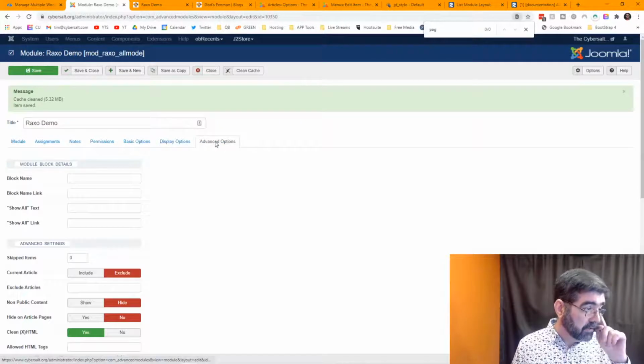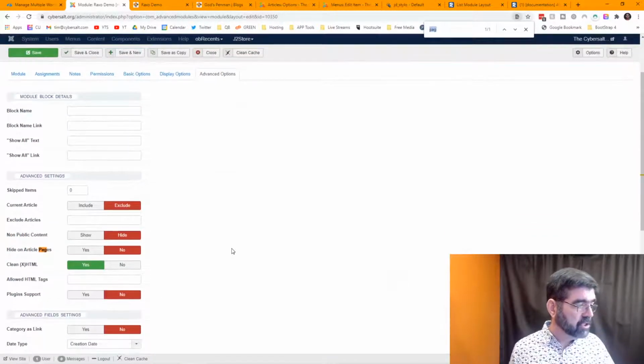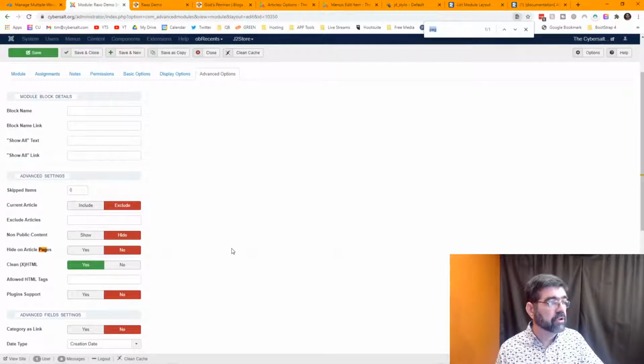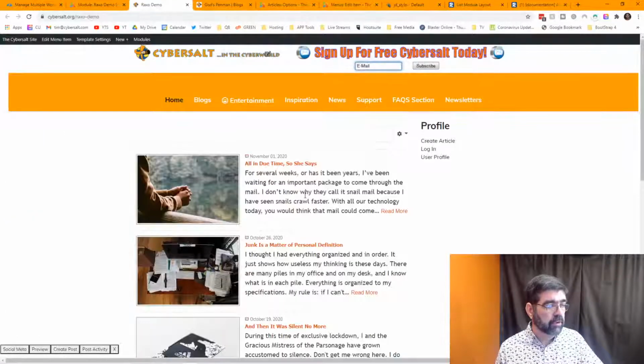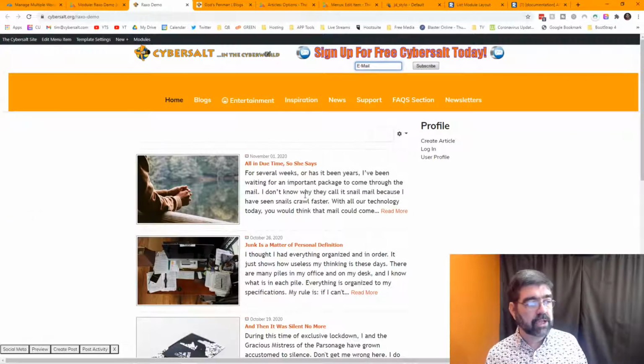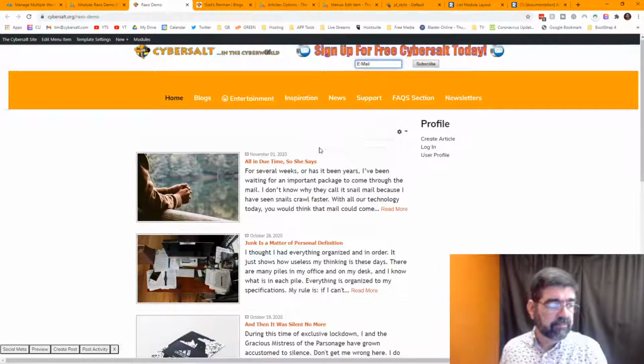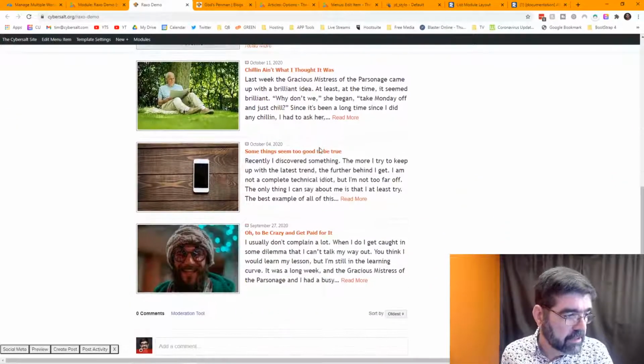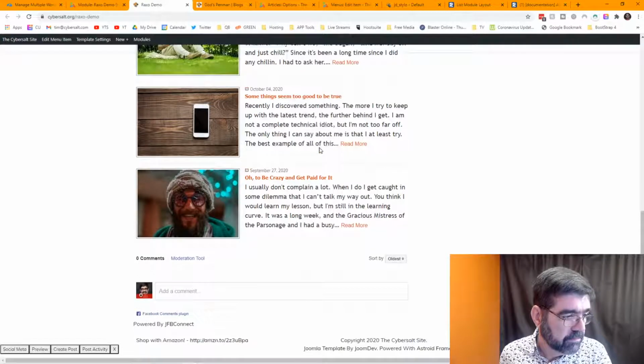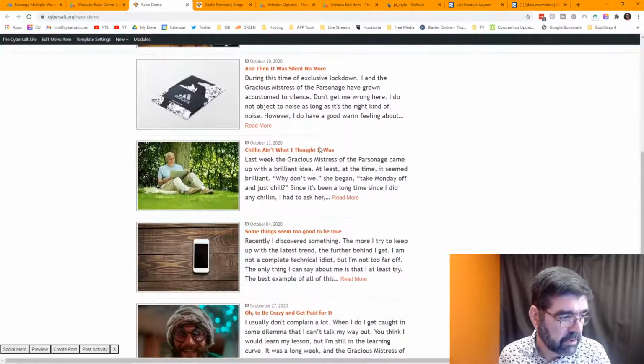Nope. Advanced options. Home article page. So there's no pagination with this particular option. But that's okay because I will just show the most recent ones that I want. There's probably another layout that would have pagination. But I'm happy with this. That's good.